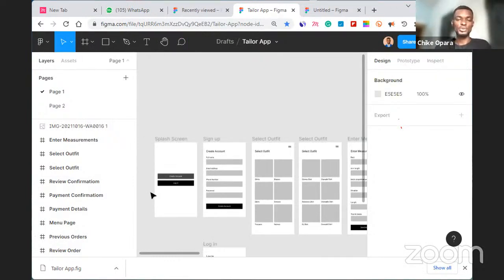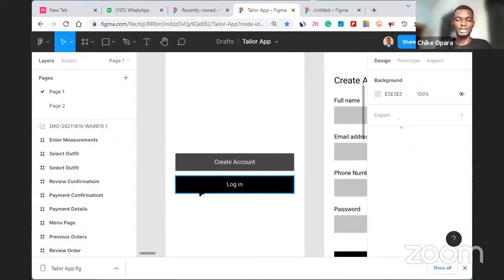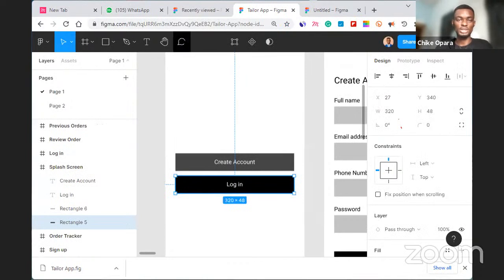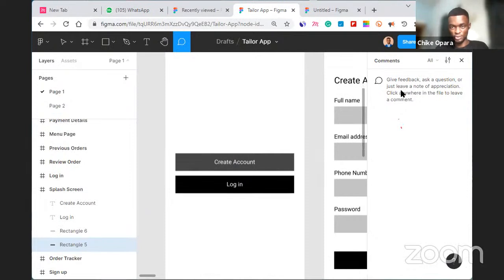Say you want to make a mental note to do something. Say I want to make this button blue. I want to remind myself. I can just select this button, select add comment. It opens up. Then I can now begin to type. Where is our type option?